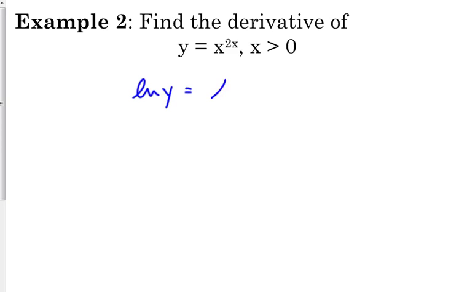So we have to use logarithmic differentiation here. We have to take the natural log of both sides. We've got the natural log of y equals the natural log of x to the 2x, which we can rewrite that right side as 2x natural log of x. Here's why it says that x has to be greater than 0 - because we have x inside of a logarithm, so that number has to be bigger than 0.